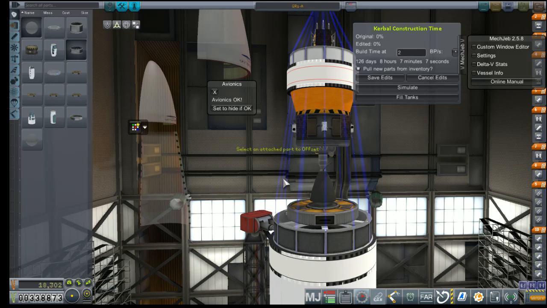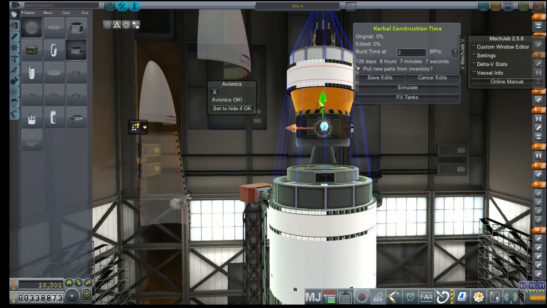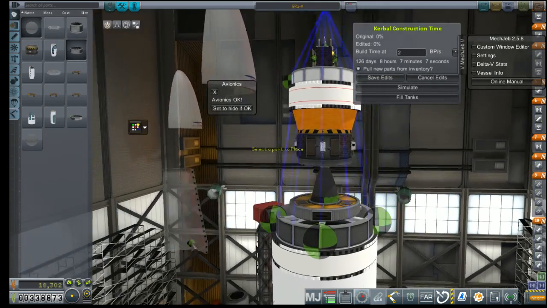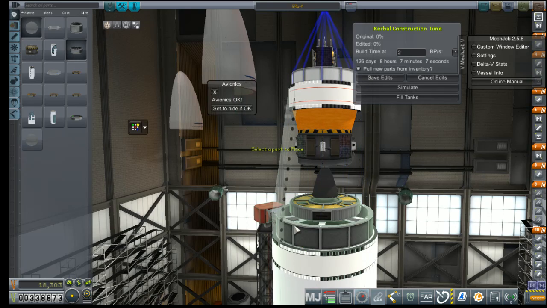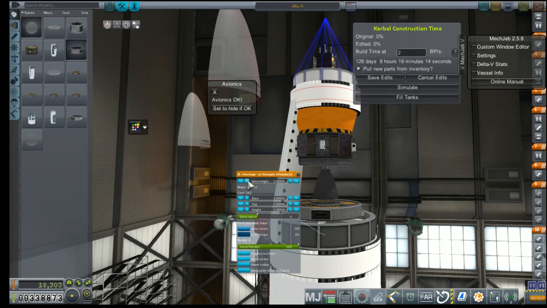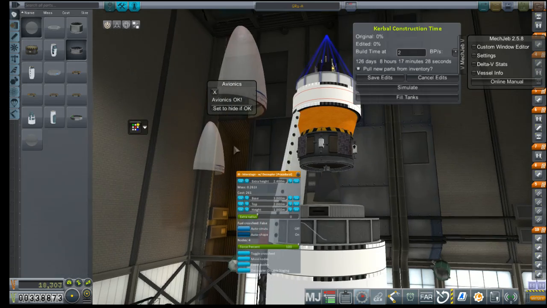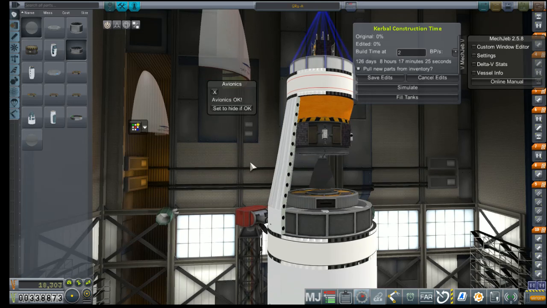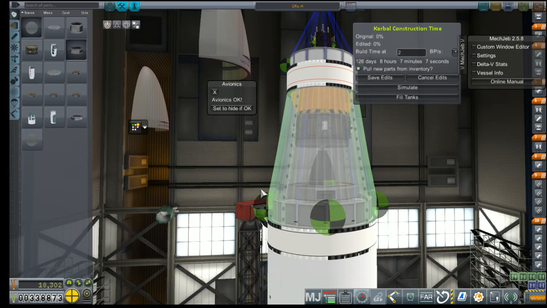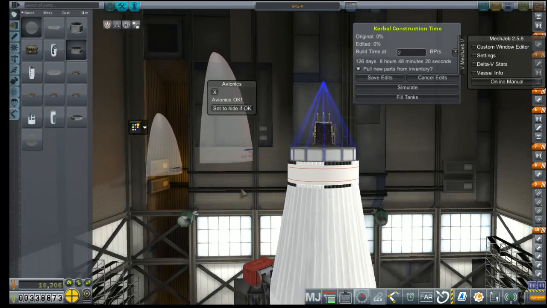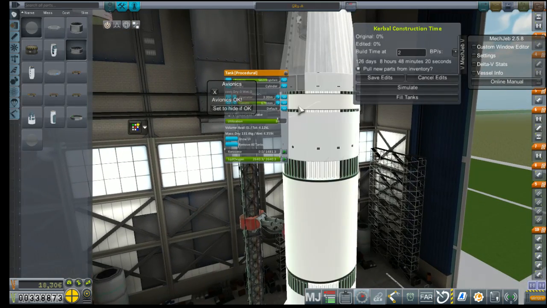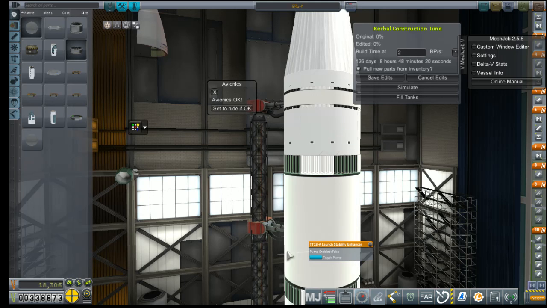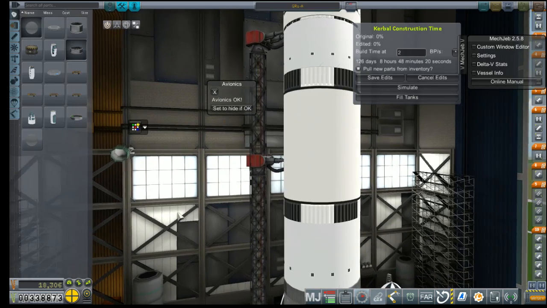Alright. And then in interest of other tidying up some things, let's just go ahead and move that up a bit. And adjust these down. Fit. That almost fits. There we go. Perfect. Alright. Now let's just double check the rest of our tanks. Alright. And our toggle pump true. Toggle pump false. No. Toggle pump true. We're going to need that to fuel these things.